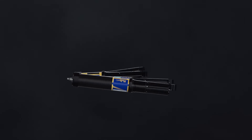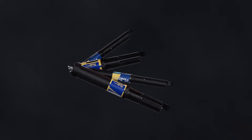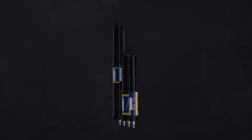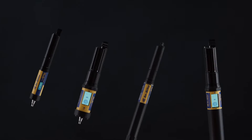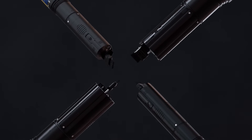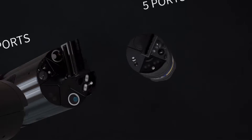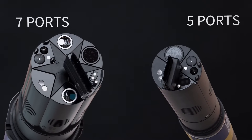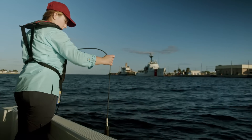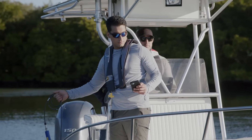Our biggest focus with designing the 700 and 800 was to make sure that it felt like it was part of the portfolio of our multi-parameter products. So if you are familiar as a user with the Aquatrol 500 and 600, you should be able to pick up the 700 and 800 and feel like you are using a product from the same portfolio. It's all about being able to create a total solution to solve customers' problems, all the way from taking a measurement in the field to getting your data at your fingertips.